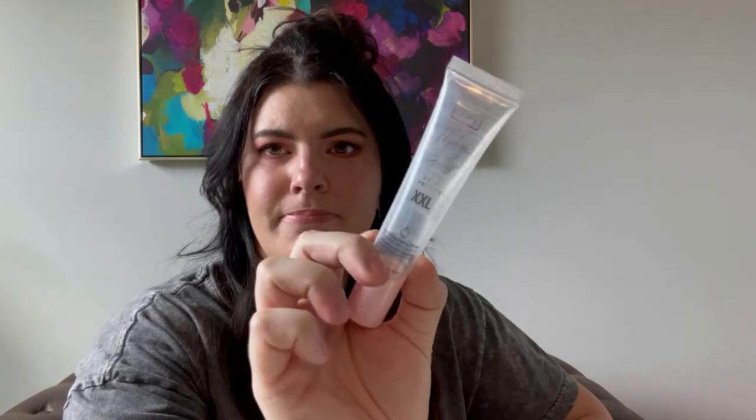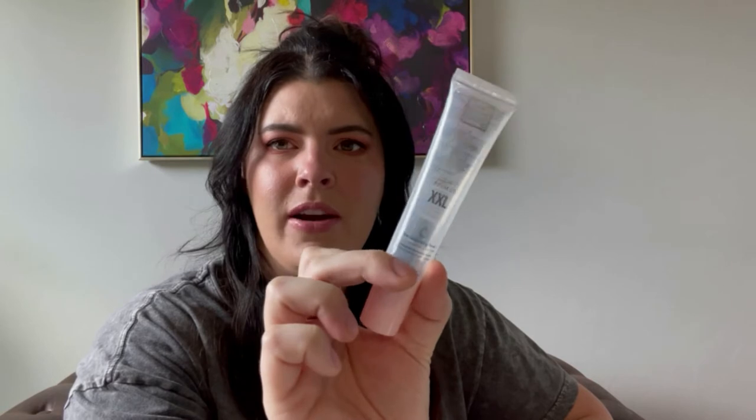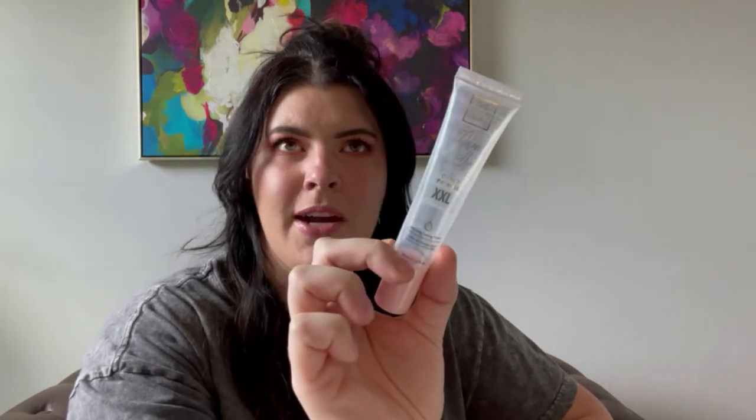This is the Beauty Crop Melon Jelly Dewy Primer XXL — just a little dewy moisturizer. Not a favorite but I wanted to use it all up to not be wasteful. This was in my June Shop My Stash. And then this is a mini size I really did enjoy — the Paula's Choice Exfoliate Skin Perfecting 2% BHA Liquid Exfoliant with salicylic acid. It's supposed to unclog and shrink enlarged pores, smooth and even skin tone. This mini size lasted for quite some time. I might pick this up again. The only con is it kind of smells like nail polish remover, so if you're sensitive to smells you might not like that.